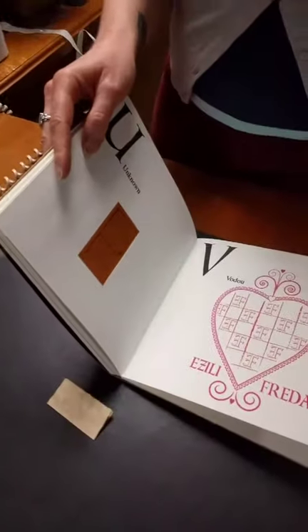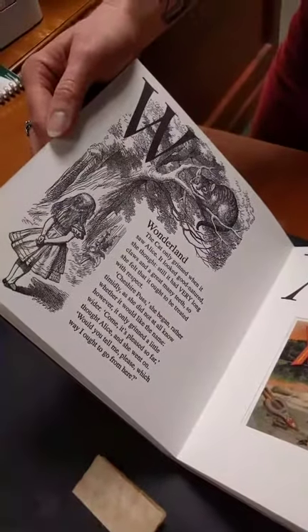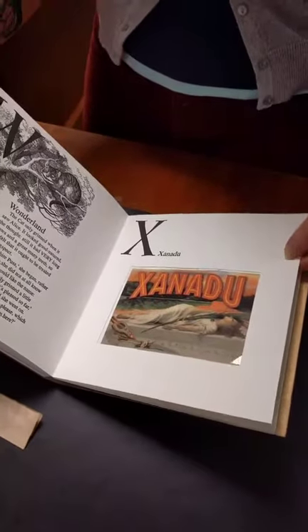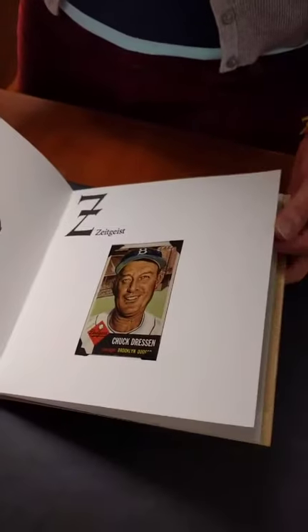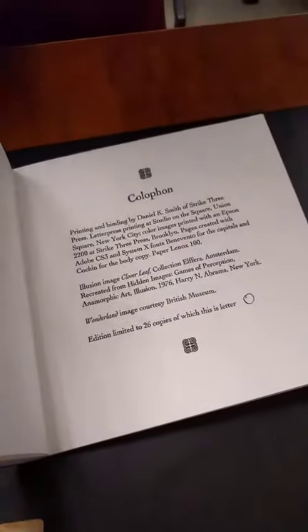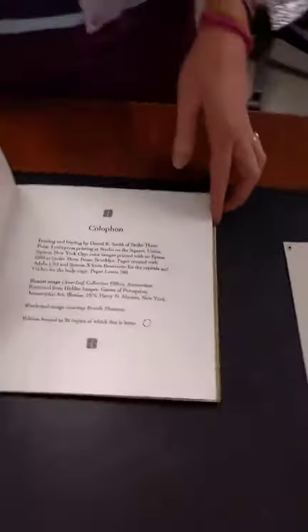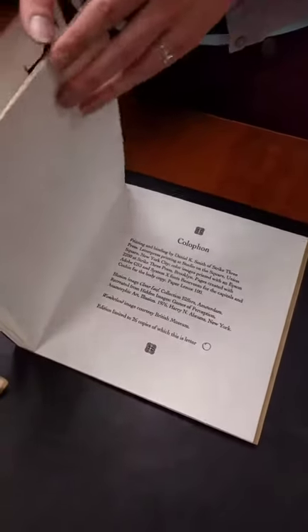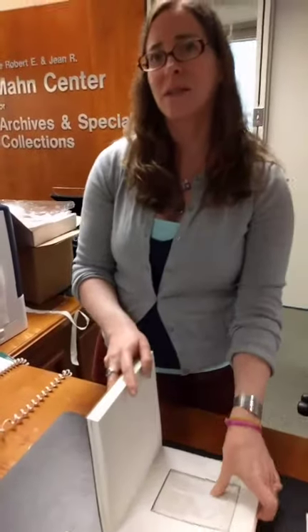We've had lots of Alice in Wonderland items — that looks like the original Tenniel illustration or the first edition Tenniel illustration. And again, here we have a colophon; typically if it's in a more traditional book structure than the globe we just saw, it will be at the end. Only 26 copies of this one — and Dan at Strike 3 Press told me this was the last one they had. So again, it's a personal kind of contact with the author or the artist — a lot of personal interactions, which is a lot of fun.